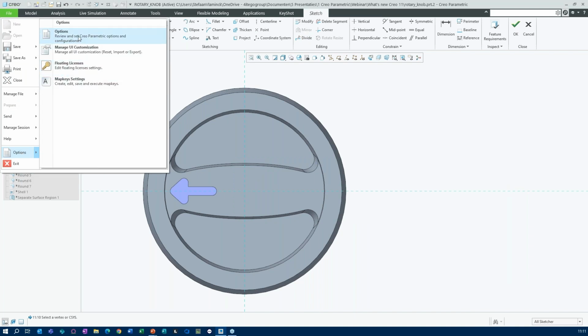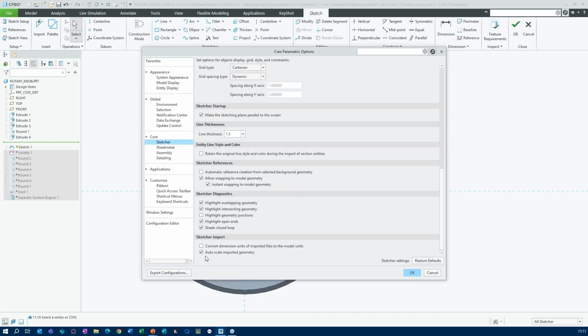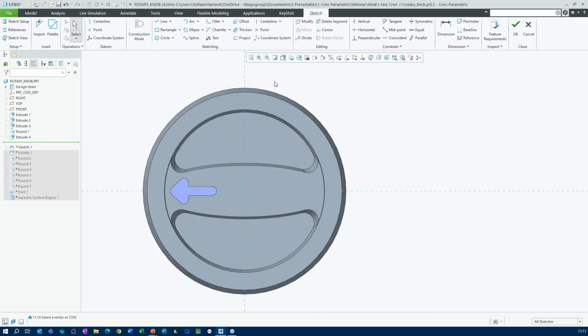If I now go into options, you'll see that I can quickly search for my menu. Scale imported, you see that it's also highlighted. And if I hover over it, it jumps automatically to that, and I can deselect it. So now this is auto scale, so it changes that scale. If I deselect it, it will not scale again, and it will always use the default value of 1, of course.